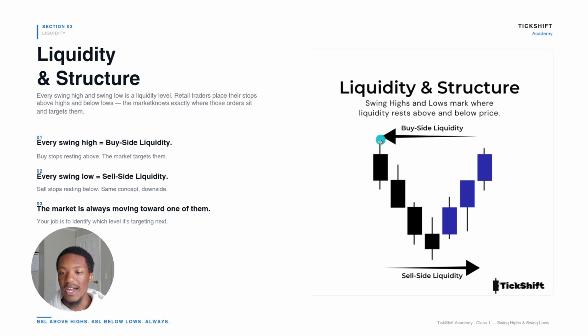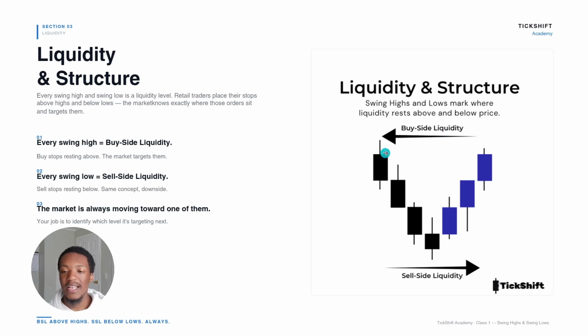So here, if we look at this diagram, we have a 7 candle pattern with a swing high here, a swing low here, and a swing high here. Above your swing highs will always rest buy side liquidity. And how do we find a swing high? Let's imagine that we have another candle here that is lower than candle number 2. So we're going to have 1, 2, 3, with 2 giving us our swing point and our swing high, and buy side liquidity rests up above. Meaning if the market is gravitating higher, it's gravitating towards that buy side liquidity.